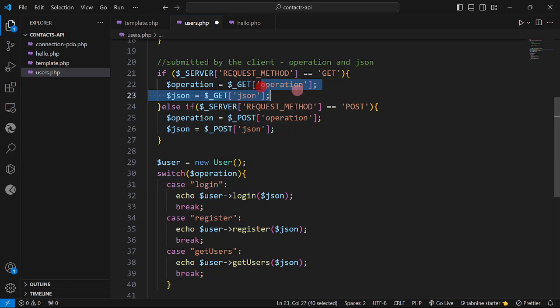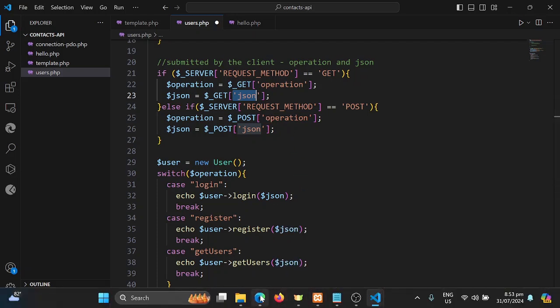Okay, that's our operation, and another one is our JSON, or the data needed by our API endpoint. Okay, for example, what are the data needed in login operation? Okay, so the parameters would be the username and password. So that's the data or parameter we need from the client.